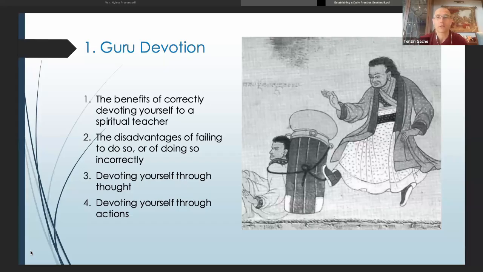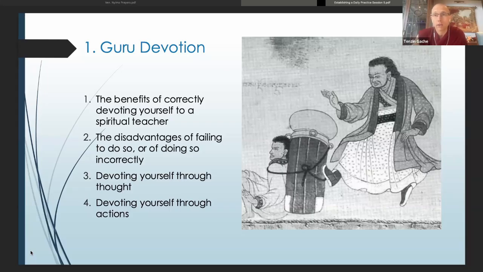And then devoting yourself to action. So this also is a big part of the path in terms of how we behave towards the teacher, simply the way we act in terms of manners. There's a lot written about this in the traditional texts, that we always sit on a lower seat and we always face towards the teacher. We never turn our back to them. Now, again, that seems very much like a cultural etiquette, but it's useful to train in these things because it certainly affects our minds.